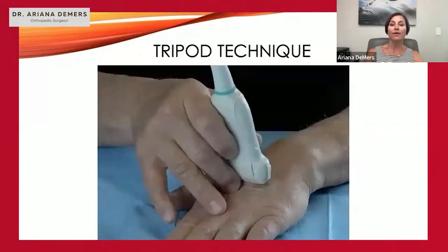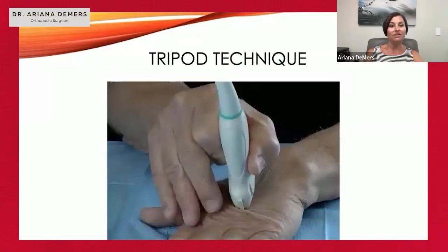Next, we're going to recommend this tripod technique where those three, the small, ring and middle finger, are going to be bracing on the patient, and you're going to be holding the probe between the index and thumb. Sometimes, depending on the size of the probe or the size of the hand, you may want to use 3 fingers on the probe and 2 fingers in the tripod position, but really always have the fingers on the patient bracing, because you're not going to be looking at the probe, you're going to be looking at your screen. And so you don't want inadvertent drifting or sliding, especially with the ultrasound gel. And this is one way to avoid that.